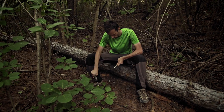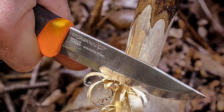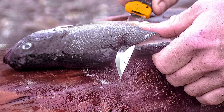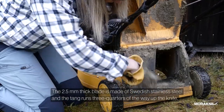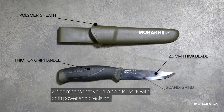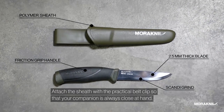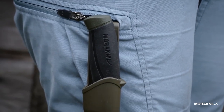The blade lock helps the knife stay securely in place, and the soft rubber grip and finger guard are rugged and grippy, so the knife is safe and effective for use in all weather conditions. The sheath is well-made, and it doubles as a belt clip, so you can easily attach the knife to a belt or rucksack. Most importantly, the Companion knife is a pleasure to use, whether you're sharpening it in the backyard or cutting through a cord of firewood on a camping trip.